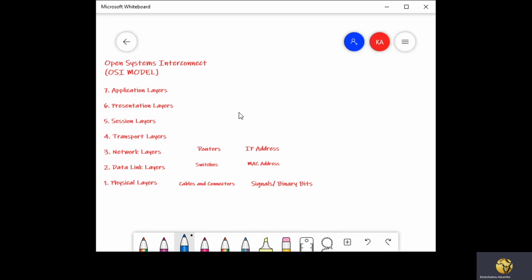Now, when we get to the network layer, this is layer 3, known as the level of routing. Now you want to send information from your network to another. The job of the router now comes in, just like the name implies. Its job is to route traffic from one network to the other.